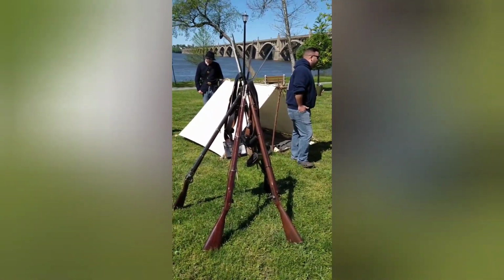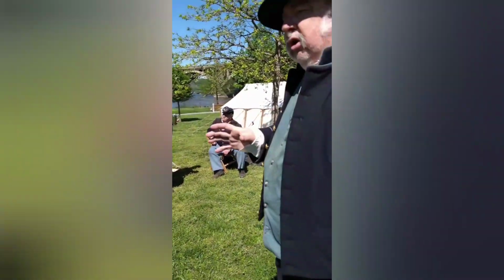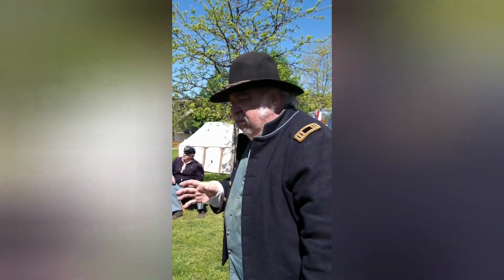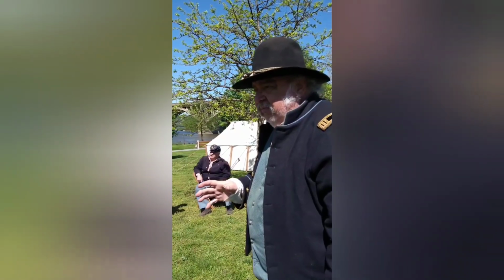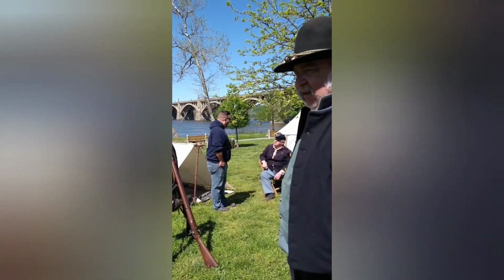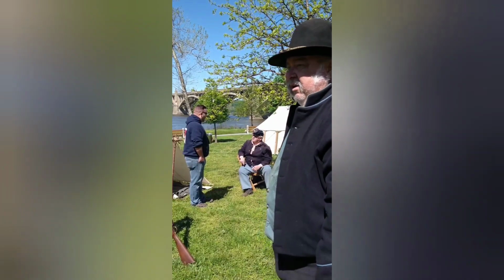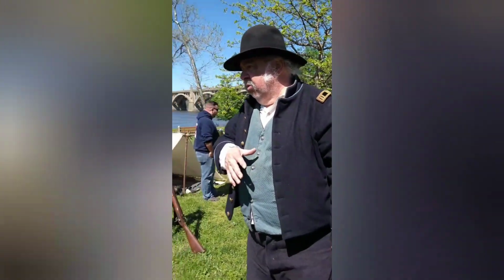Or a local stream or something, anywhere, I'm sure. If water looked clear, they assumed it was good to drink. They had no concept of germs. They didn't know what caused sickness. They didn't know water was polluted, so they didn't know they needed to filter it. They drank whatever they could, and they didn't know why they were getting sick. More people in the camps died of illness than died in battle.